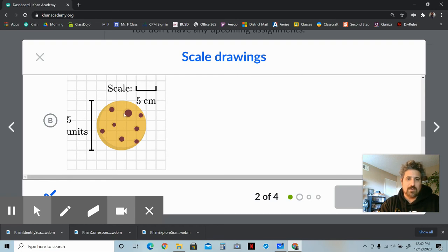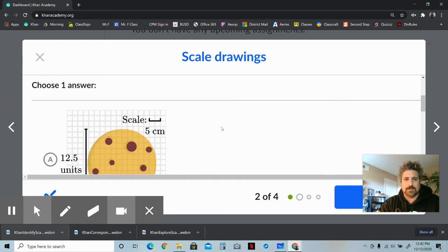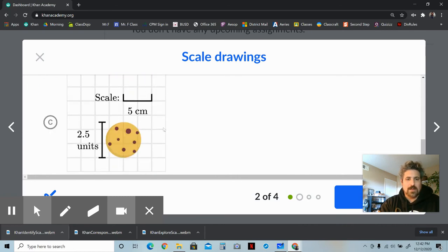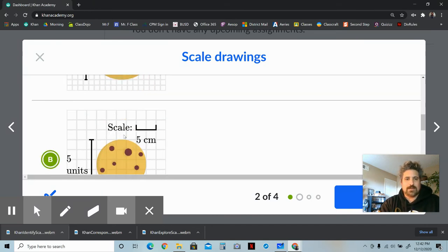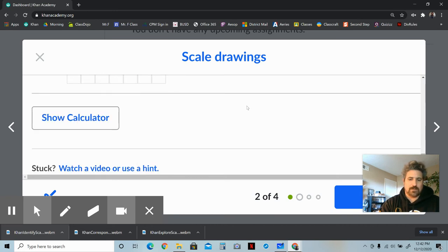So if you multiplied the length of each of these segments, 2.5, times the 5 units, you get 12.5 centimeters. So this looks like the right answer. If there's only one answer, that's the correct answer. This one would be 2 lengths, that's 2.5 each length, right? Because 2 lengths is 5, each one length is 2.5. So this is 2.5 units, so it'd be 2.5 times 2.5, and that's going to be 6.25, so that's not going to be correct. So the best answer is B. That's what I think they're going for here.